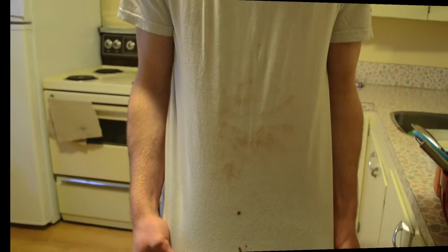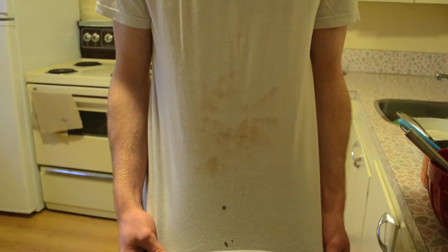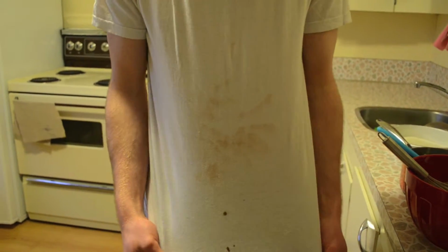Right, so I've already gone through 5 shirts. And this is my 6th one, and I happen to not have any more, so I'm going to have to continue like this.